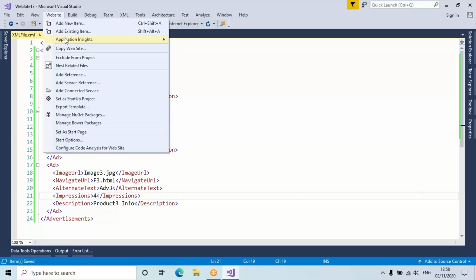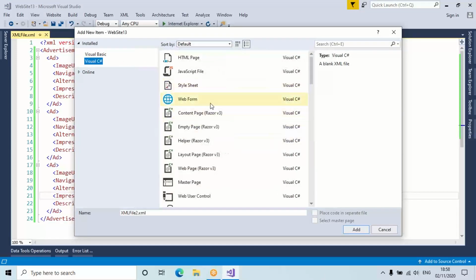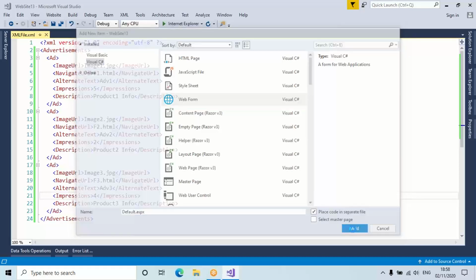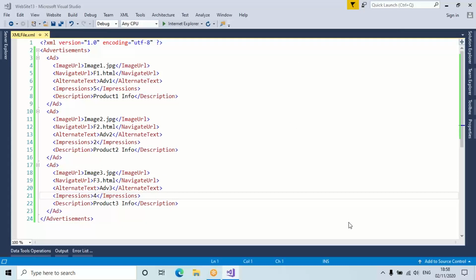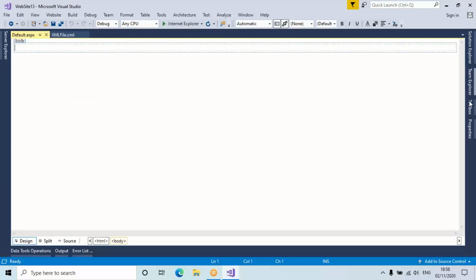Now you add a web form, Default.aspx. Yes, it's added. Now I want you to put a control.